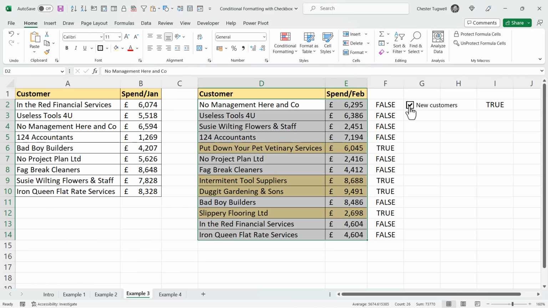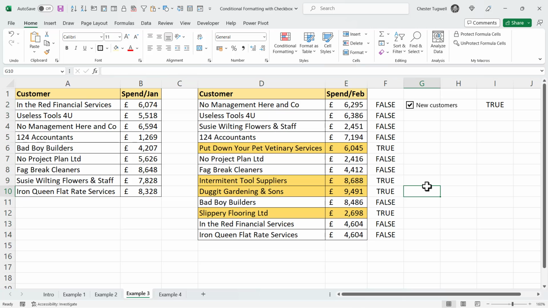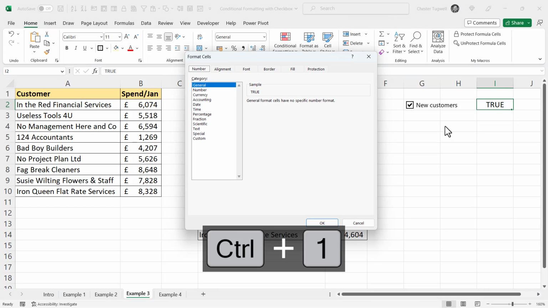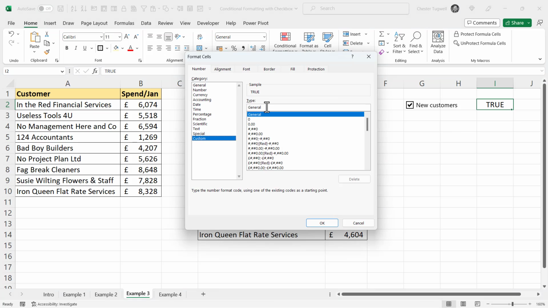So if I now tick this option here, it shows which customers are new customers. So I can clear this column and select the output cell, Control 1, custom, 3 semicolons.